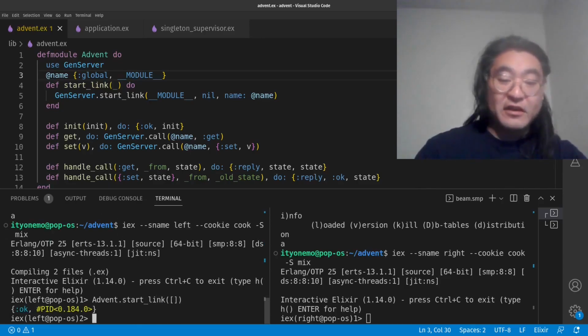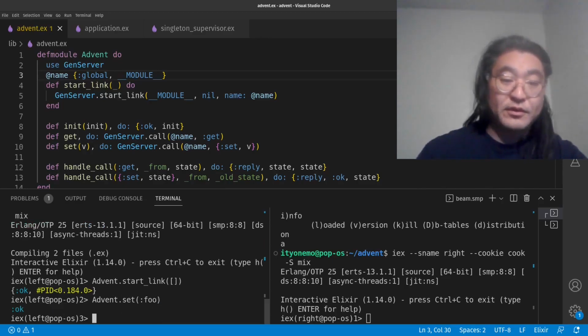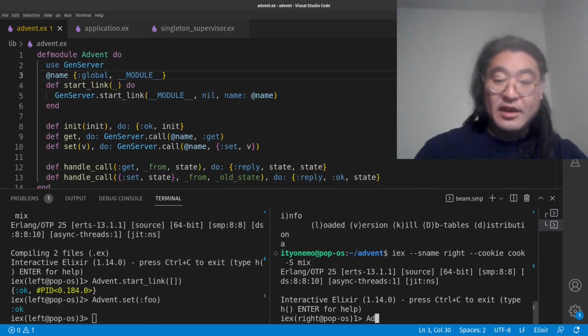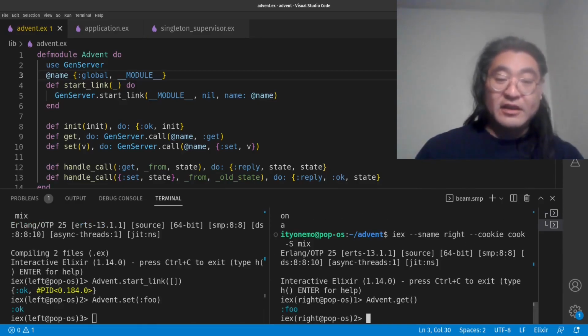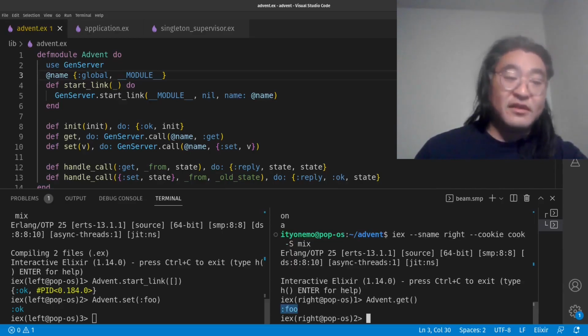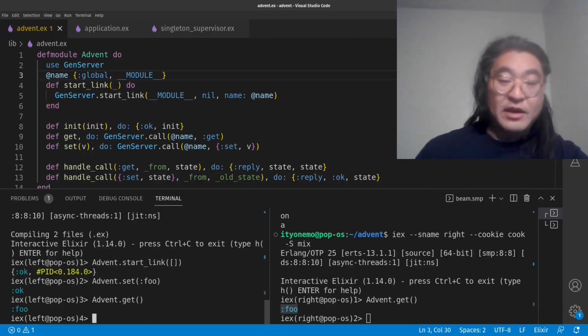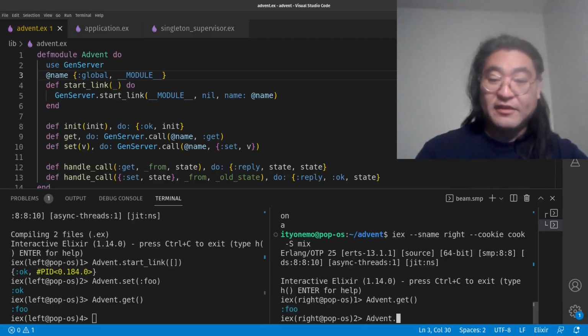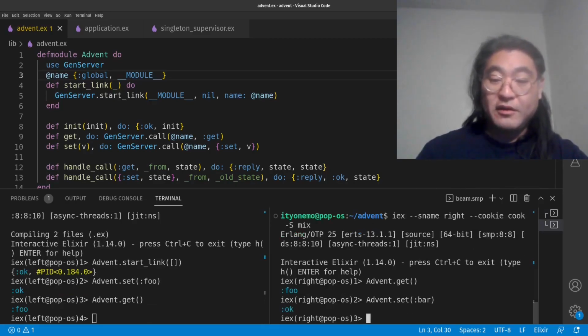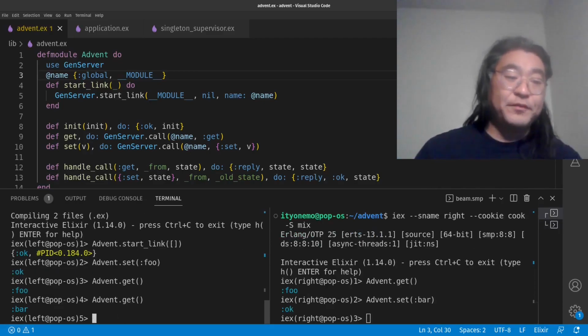Okay, so now this is started, and if I do Advent.set to foo, and then on this side do an Advent.get, I'll see that the value matches the side on the right hand side. Advent.get foo. And similarly I can do Advent.set bar, and then Advent.get, and now it should say bar.